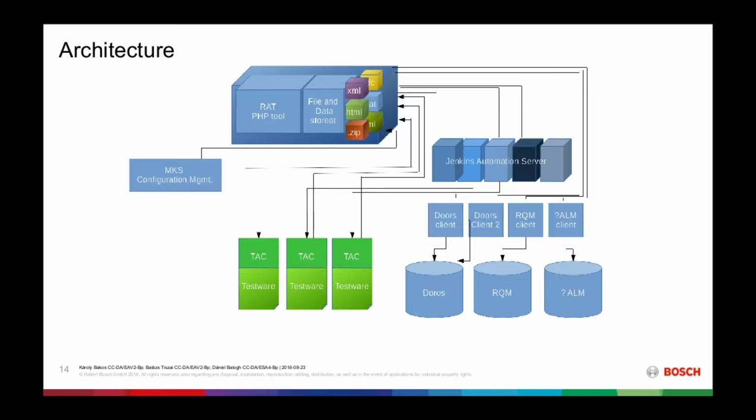And with these small boxes to the right side, you can see that one is, in our case, a standard Jenkins server, but any other automation server can do the same stuff. And what you see to the very left is the configuration management system, which is linked to this RAT application as well. And the Jenkins is connected via interfaces to the test management systems. What we use at the company, we use DOORS, RQM, but basically whenever we want to change it, we just have to define a new interface, and that's why it's modular.